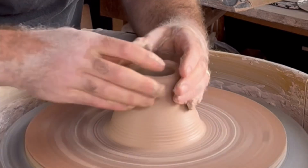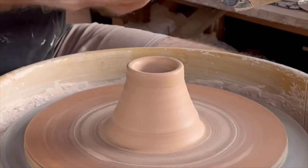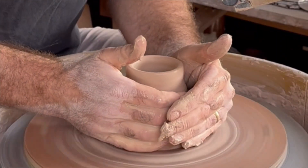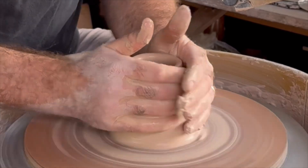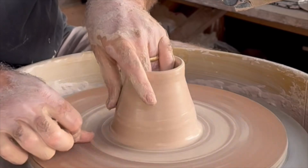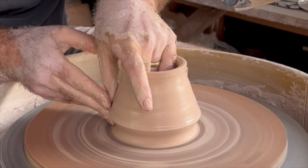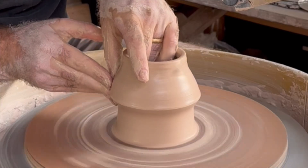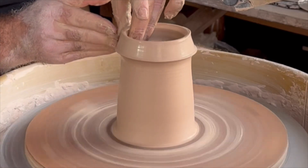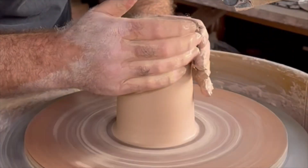Here I'm doing my first collar or pull. You see I pull it up into a volcano shape — that's very structurally sound and will make the rest of my pulls easier. Then I'm going for another collar there just to narrow in the base a little bit, get it closer to my three and a half inches that I'm shooting for. And then going for my first proper pull, getting most of my height out of that first pull.